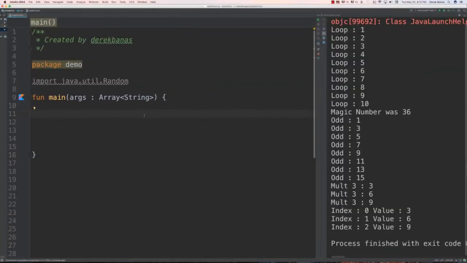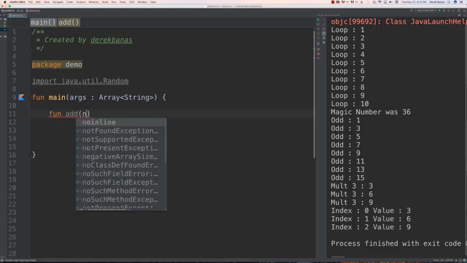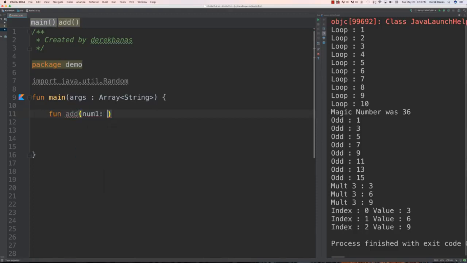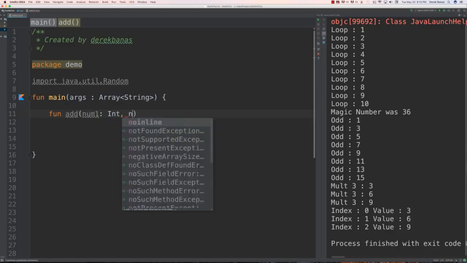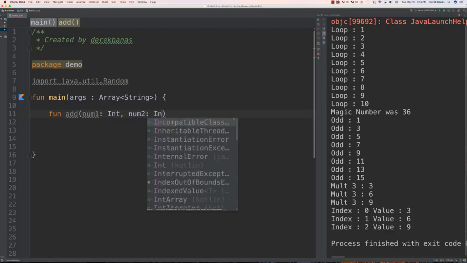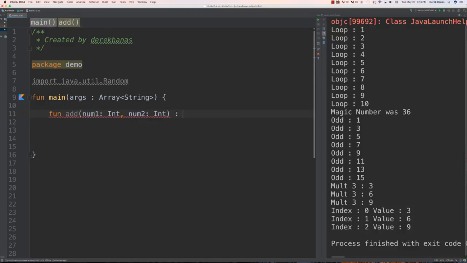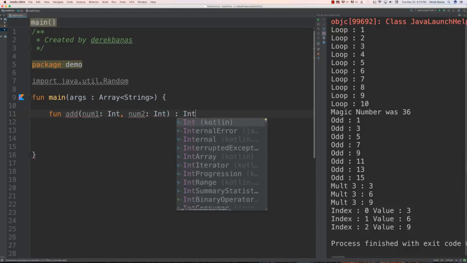Okay, so whenever you're defining a function, it's going to start out with the word fun, and then it's going to have whatever the function name is, a list of parameters, as well as their data type, as well as a return type. So I'm going to do an example. Let's say we create a function called add. And then inside of parentheses, I'm going to say that it is going to receive a parameter I want to refer to as num1. I'm going to say that this is an integer. And then I'm going to have a num2. Let's say that's also an integer. Then after that, I'm going to put a colon and say its return type is an integer.